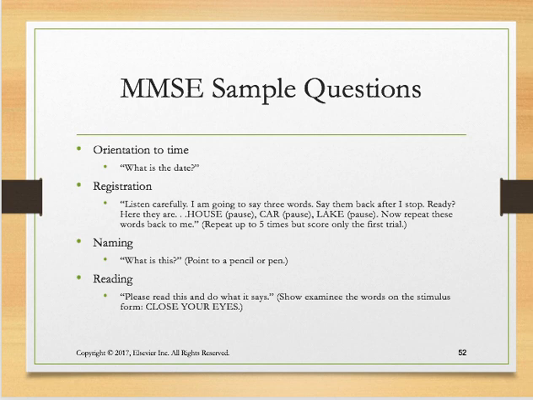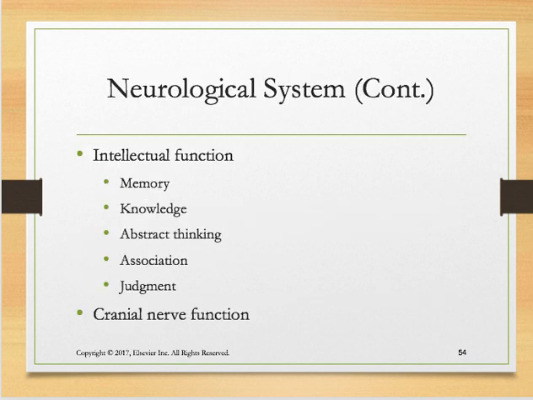Do I know where I am? Yes, I'm at home in Downers Grove. It's 2020. So we do want to orient to time. You want to orient to person. Do they know who they are, and place? So oriented times 3. Some say 4. It kind of depends on what they're looking at.